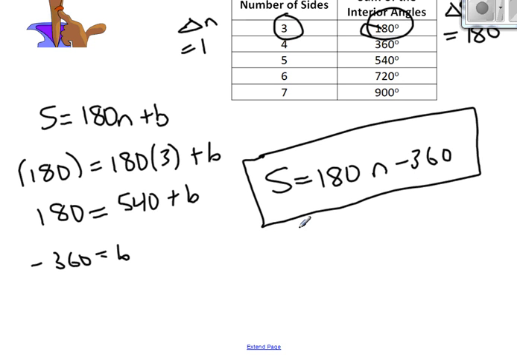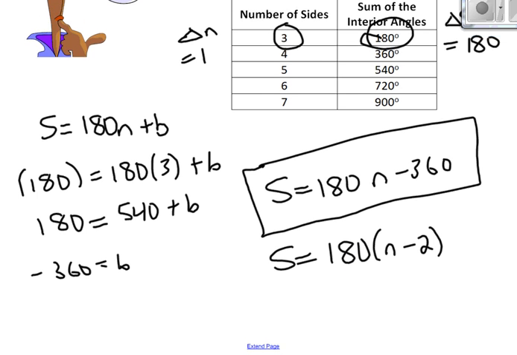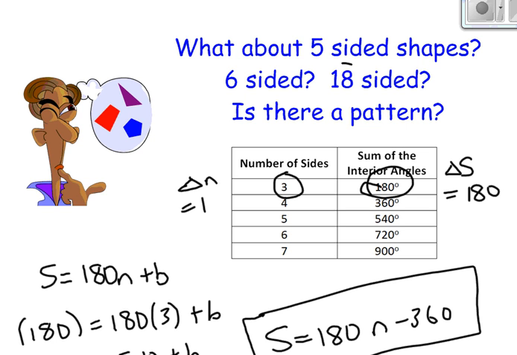Now, it's often also written like this, and you're welcome to memorize it in any form. Basically, this says take the number of sides, subtract 2, and multiply by 180, and you'll know how many degrees the interior angles add to. So for example, let's go up here and figure out how many degrees the sum of the interior angles of an 18-sided polygon would add to.